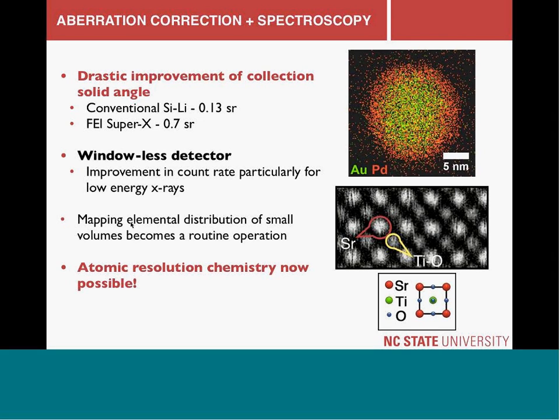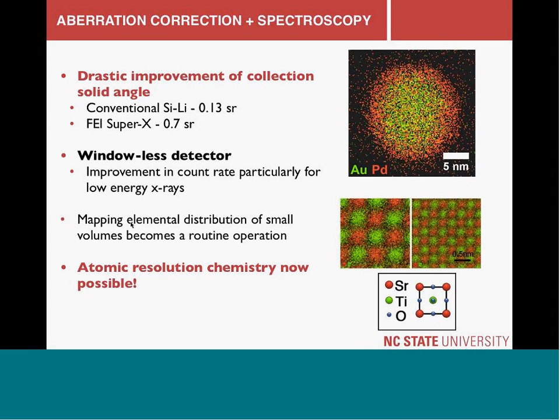Very important, because what we can do is actually begin to map very quickly. So a gold palladium particle up here at the top, and you see the core shell structure. That's acquired in just 5 minutes. Normally, it takes over an hour to achieve that number of counts in that image. So, dramatic improvements. More importantly, rather than this simple black and white image at the bottom here of strontium titanate, where we only know what it is because we knew beforehand, we can now map the chemistry to atomic resolution.